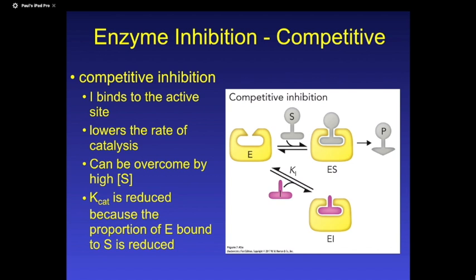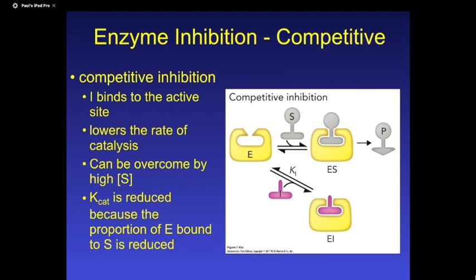Now, what happens is all of the enzyme is in the mix, right? And the fastest you could ever get is if all enzyme had substrate. But if you throw in an inhibitor, sometimes the inhibitor gets in the way. Okay? If it's in the way, it doesn't produce product.